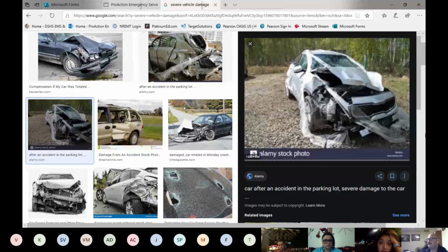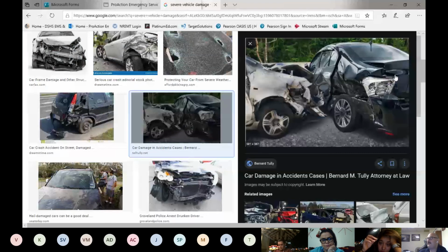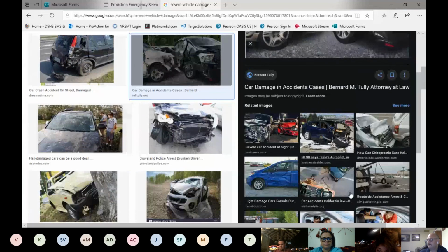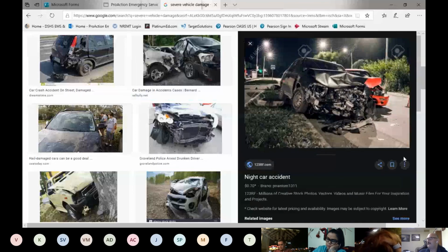So looking at some of these pictures, you see that impact? You see the breaking on the windshield? Although that could be more from the body damage causing that. What do you think? Would this patient on either side suffer multi-system trauma? Yes. What do you think about that damage? Although the front end looks pretty bashed in, if you look at the windshield, you don't get that much of an impression that it was too bad.